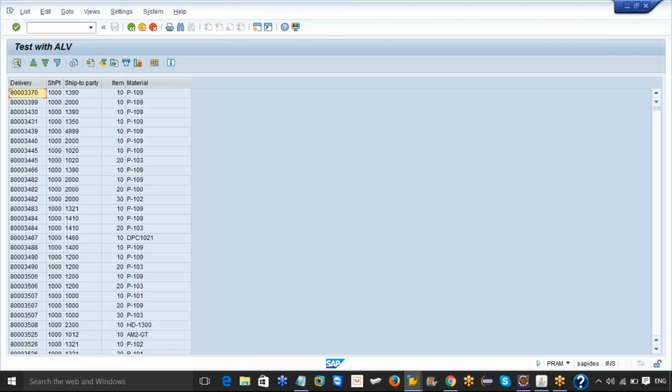So this is how you are getting the output. With the selected fields from different tables, you are getting the data from different tables.